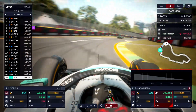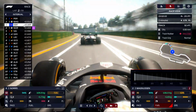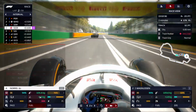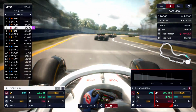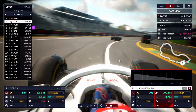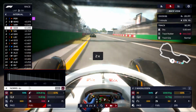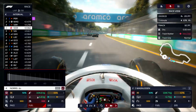Russell is stuck in the back of the grid, and he's falling away from Tsunoda. But back to here. Red Bull's really closing in on K-Mag. He's going to start pushing again to try and prevent that from happening. Norris has been pushing this whole time. And when DRS comes, hopefully he won't have to. Perez again will not have DRS. But we will try to take advantage of that. DRS is enabled. As when DRS comes, we are going to stop pushing.